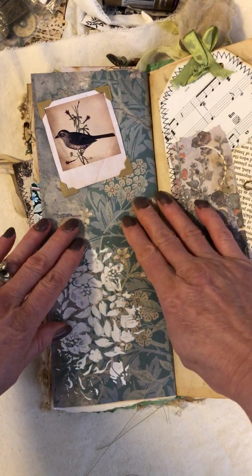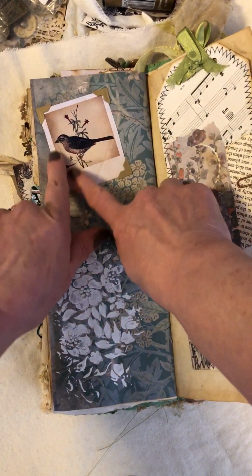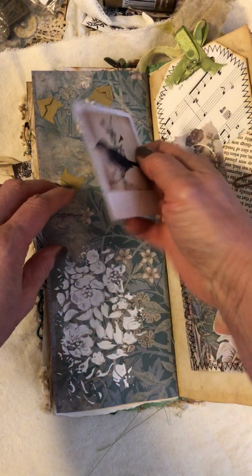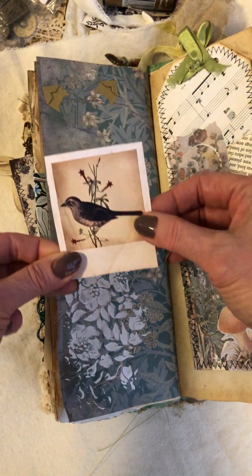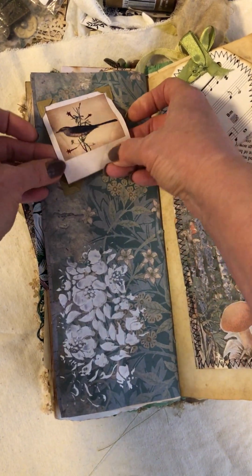And this is a little bit of texture paste. And this is a little secret journaling spot. You can write on the back, and you can even cut out to size one of your own photos or whatever and tuck it in.